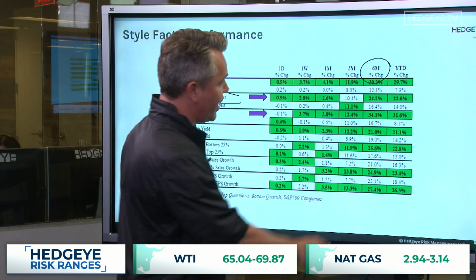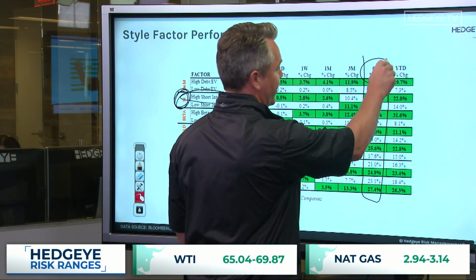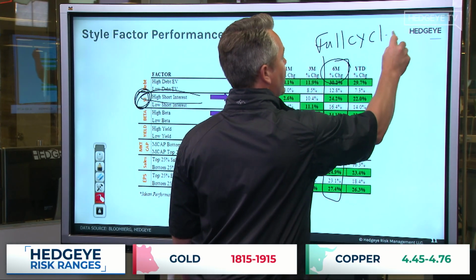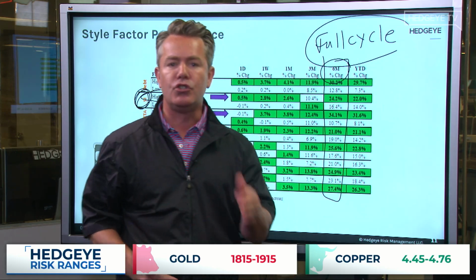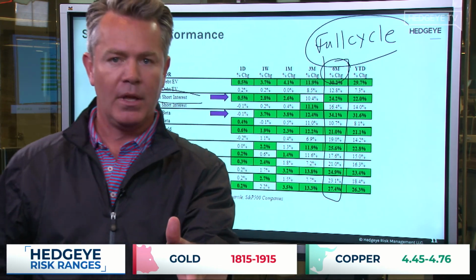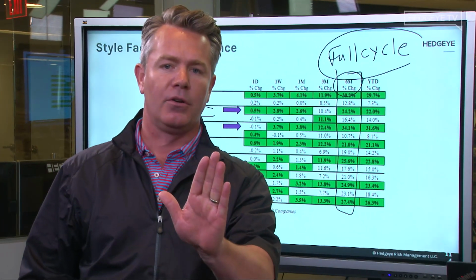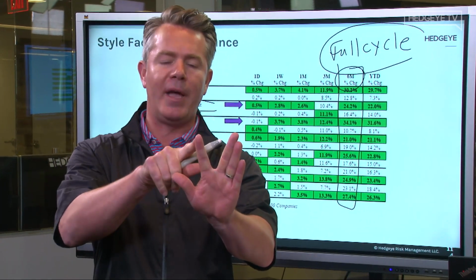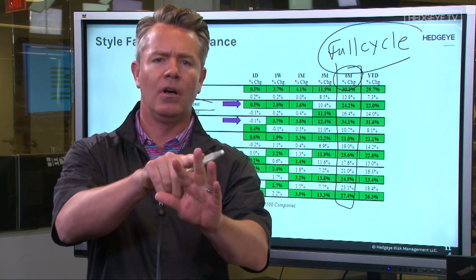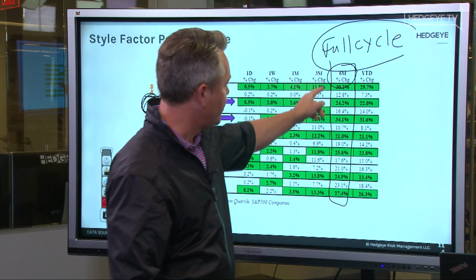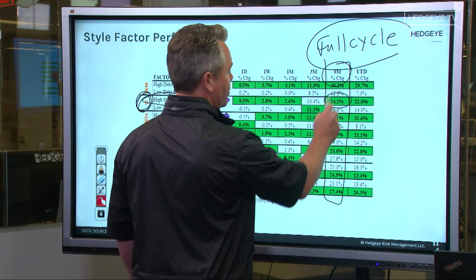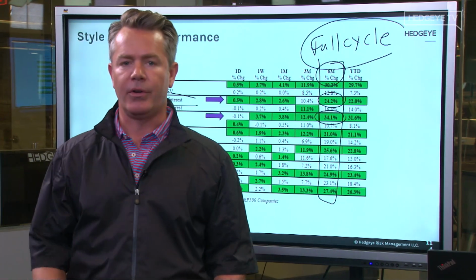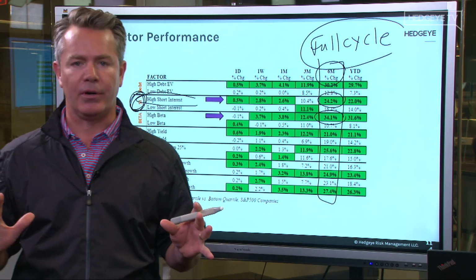So again, this duration is what matters for the full cycle investor, because this is the full cycle return that you have been realizing because you are longer term than the person who's trying to chirp me on gold short term, right? If you've been long gold, low beta, long-term bonds, awful on that duration relative to high short interest up 24%, high beta up 34%, okay? This is just playbook, all right?